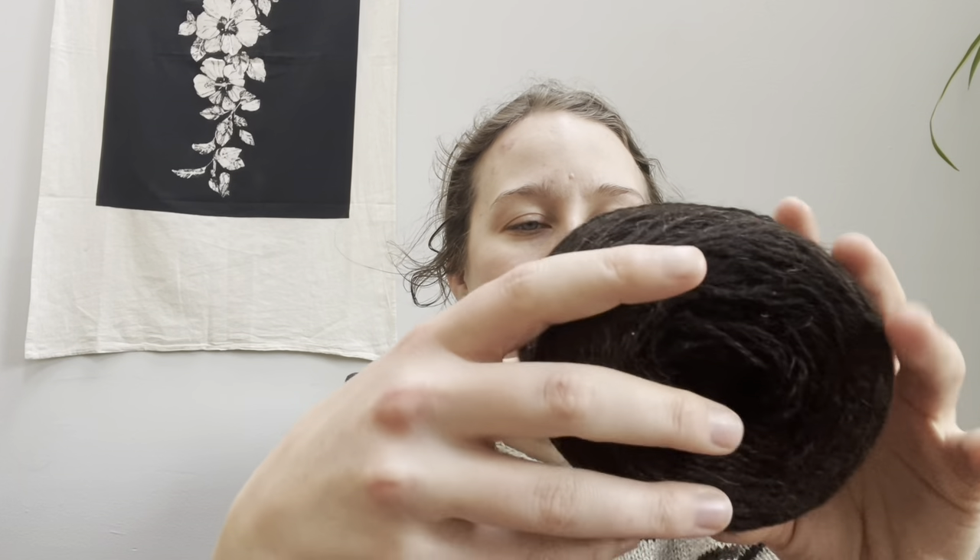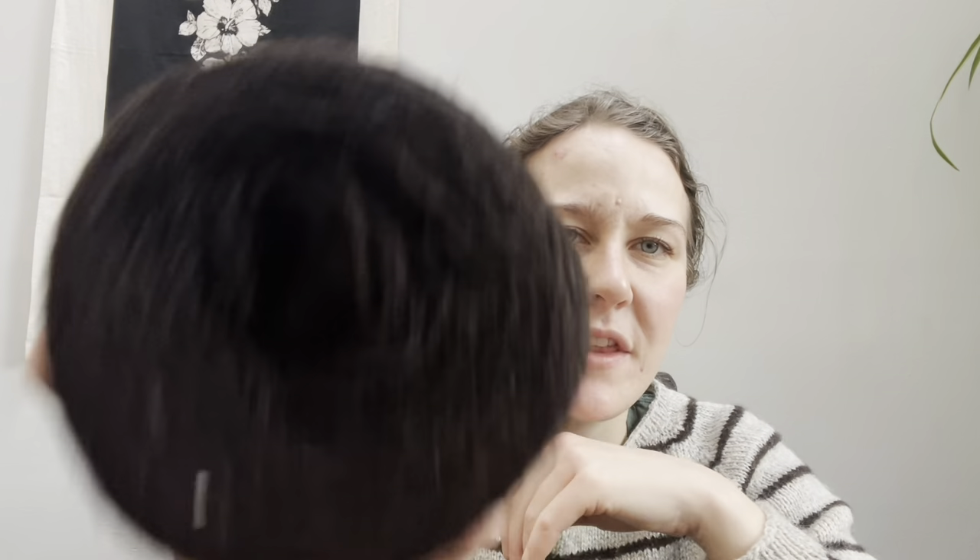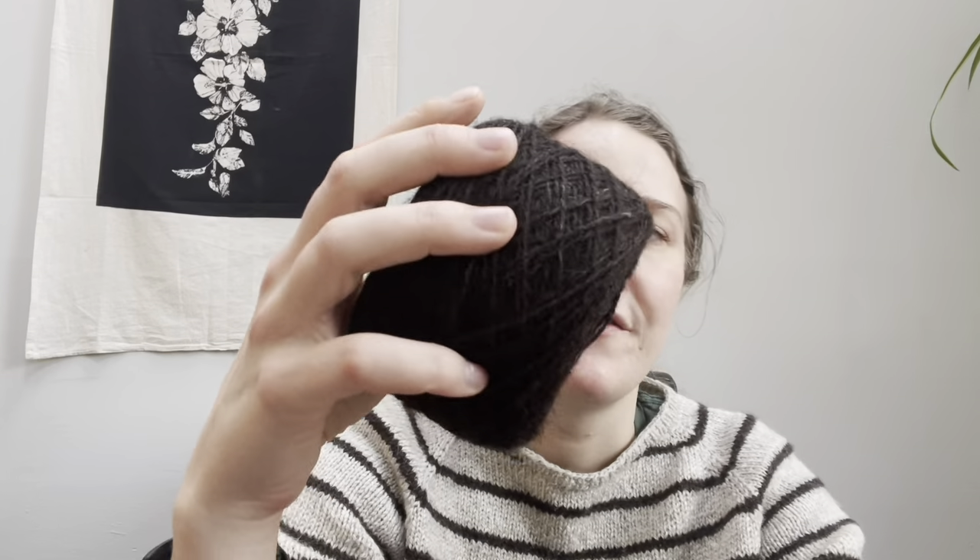There are some Swartbles mixed in with this. If you've ever watched John Arvin's YouTube channel, 'Wow It's Woolly,' which I recommend — there's an interview with John and Rachel of Daughter of a Shepherd. They talk about how she sent him all this Hebridean wool, and he needed to blend it with something better suited for the spinning machines. So he blended it with a little bit of Swartbles, which is essentially the same dark natural color, and they came up with this amazing yarn.